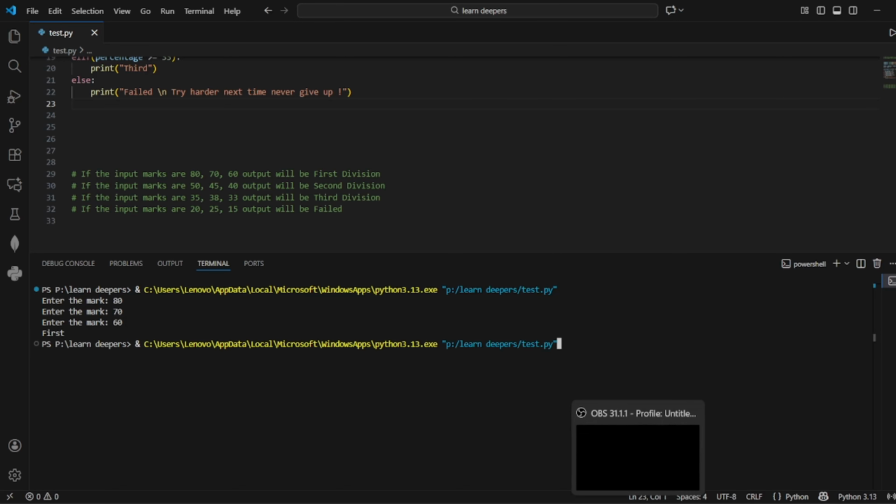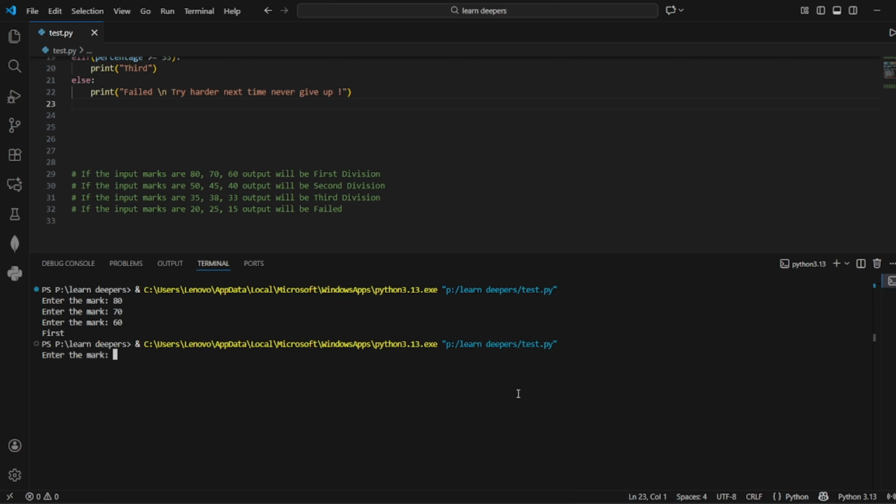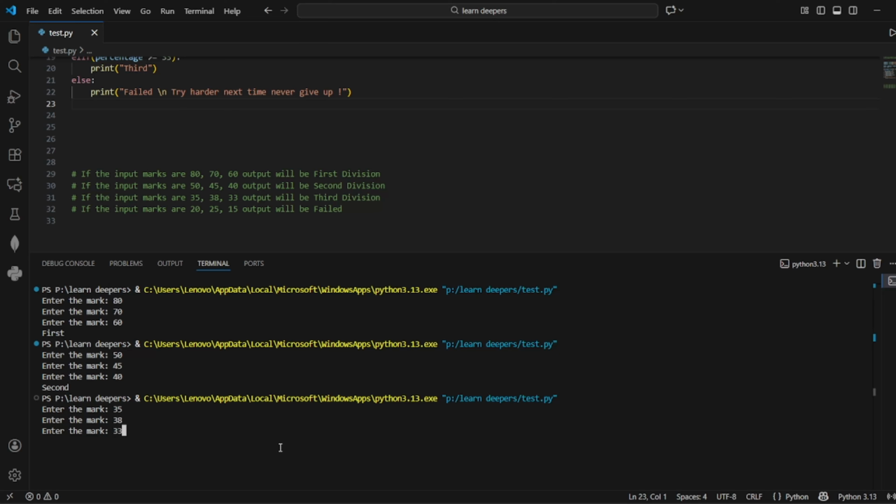Let's take the second test, which is 50, 45, 40. It should give second. And we will test the third case, which is 35, 38, and 33.